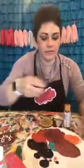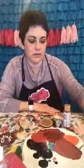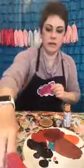Okay, so I'm just trying to make a lighter version. Basically, I wanted to stay in the same color scheme, so I'm making a lighter version of that red, and I need it to be significantly lighter. Another thing you can do, if you don't want to do the barn red, let me show you another one. You can take a true red.